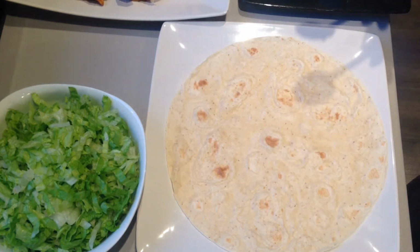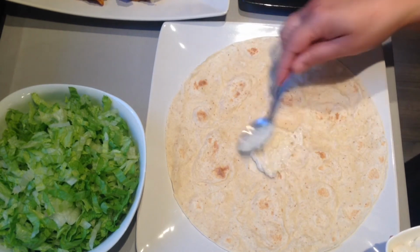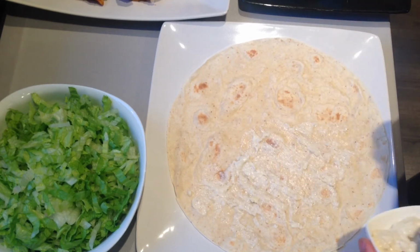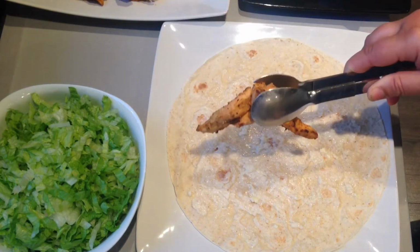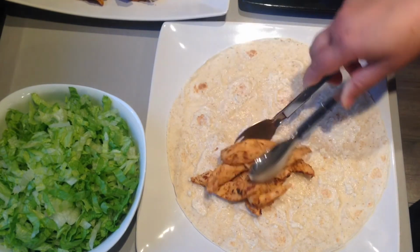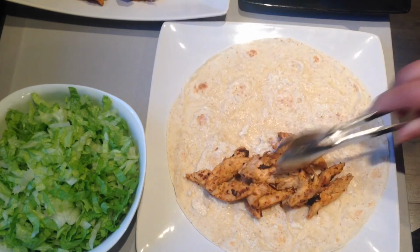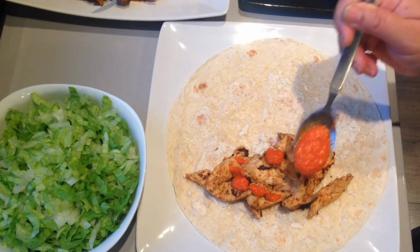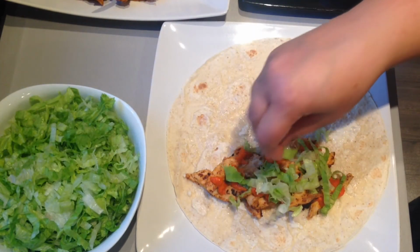Slightly heat up a wrap. Spread tahini sauce all around. Add your chicken shawarma. Drizzle some harissa sauce on top. Spread some thinly sliced lettuce.